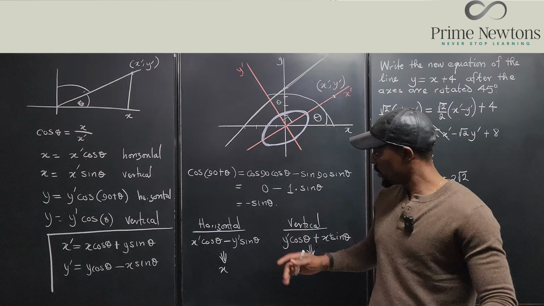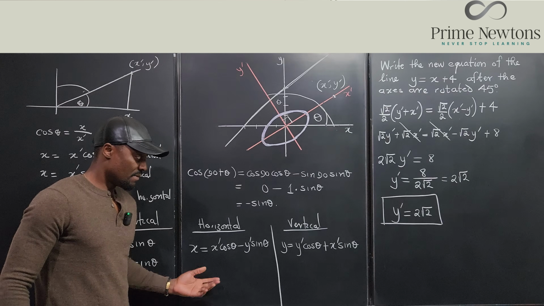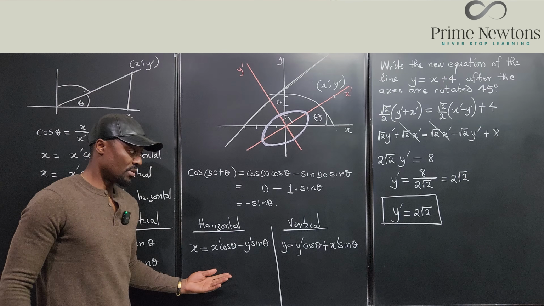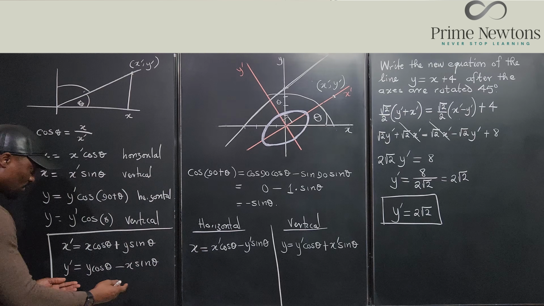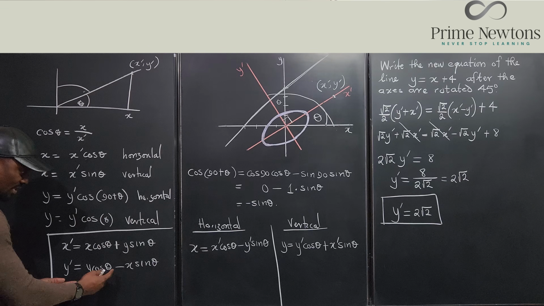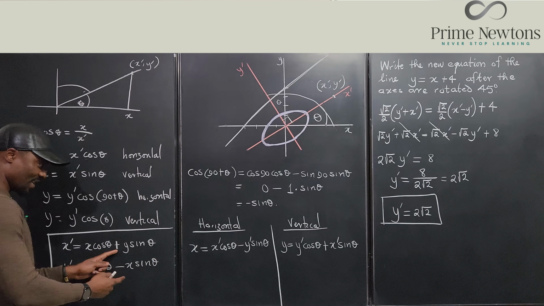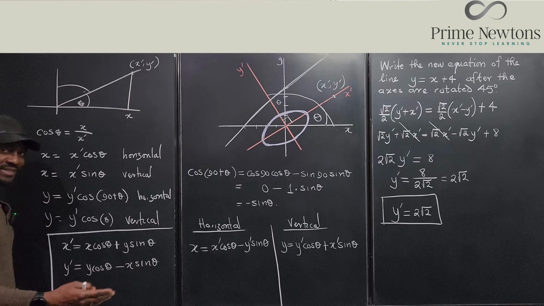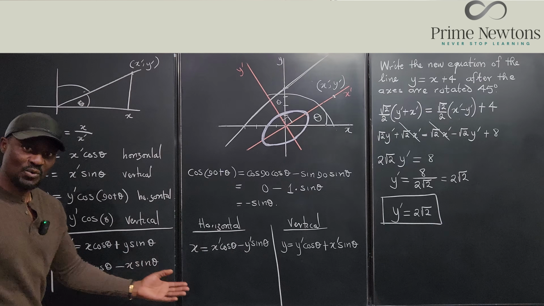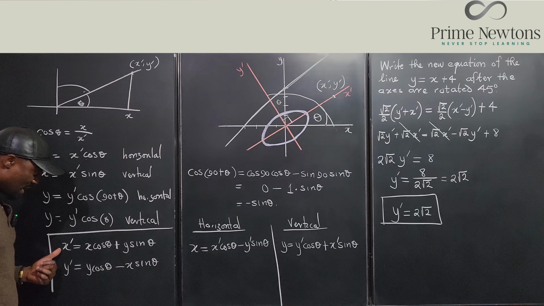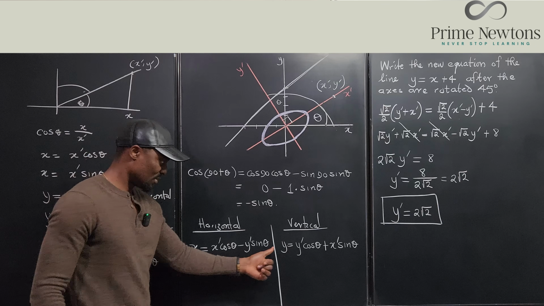Just understand the whole work you need to do is this. This makes it very easy to remember. What you have here is what you have here, it's just that the sign changes to a minus. What you have here is what you have here, it's just that the sign changes to a minus. Everything else is the same. The cosines come before the sines. And whatever you write here is what starts.